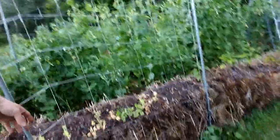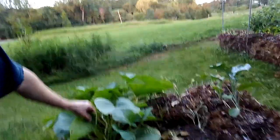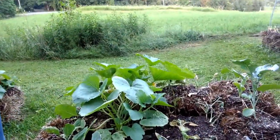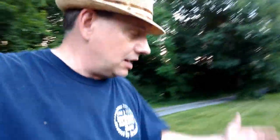When I water the raised beds I water the straw bales, and when I don't water the raised beds I don't water the straw bales — and you can see the raised beds are just absolutely a lot better. These peas are very stunted, these peppers not looking great at all, this summer squash planted the same time as the other is not looking good at all. My brassicas over here — look at how dried out that looks. There's a big weed there. My brassicas all the way around here just not looking good at all.